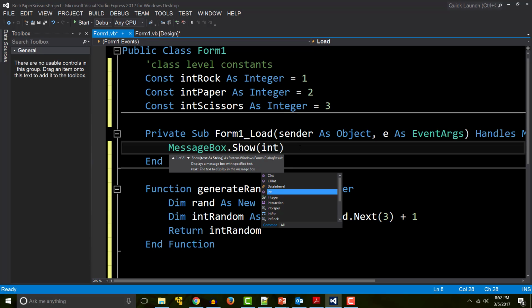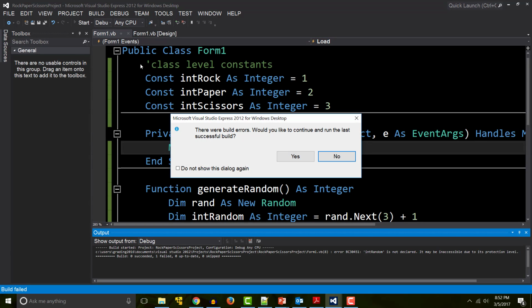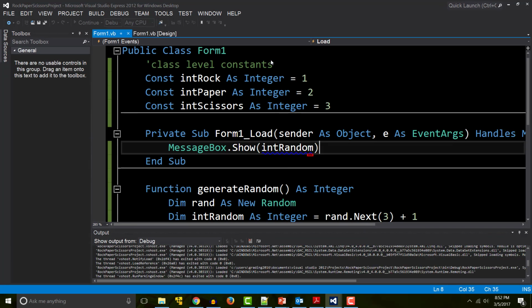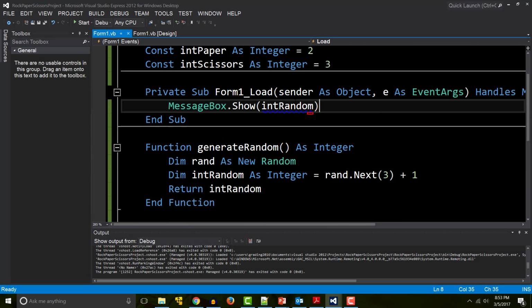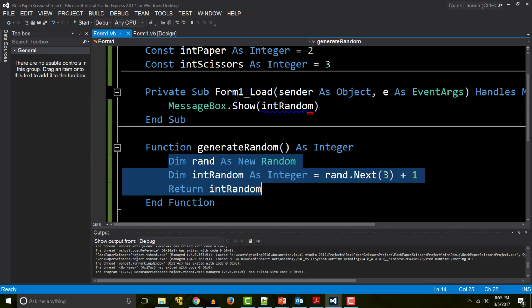So I'm going to actually type it here, int random, and then I'm going to run this, and we have an error. Oh, I see a problem. Okay, so int random here is not part of this function, right?